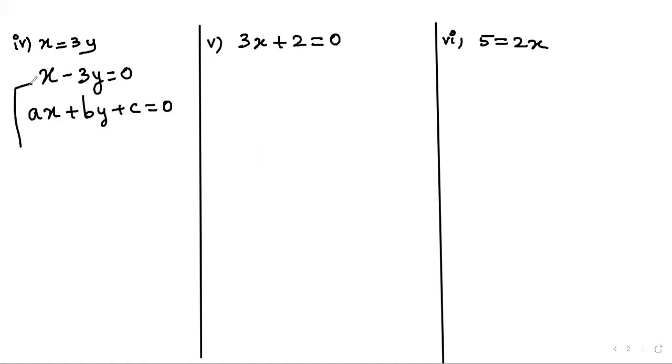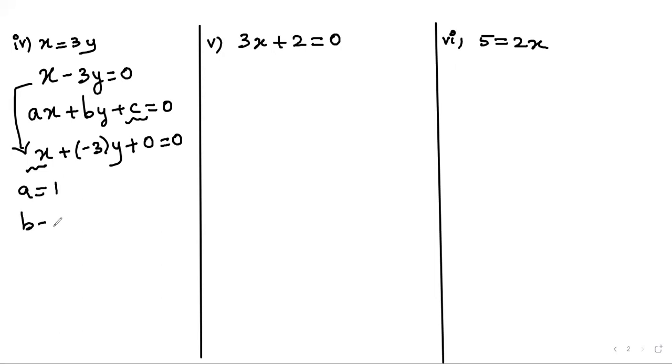Now this can be written in the format as x. You can take negative 3 inside the parenthesis of y and see the constants. See here, this value is absent here. So we can write 0, isn't it? Equal to 0. If you add 0 to any number, that number won't change, isn't it? So plus 0 won't make any difference. So now what is the value of a? Coefficient of x. What is the coefficient of x? There is nothing, so it is 1.